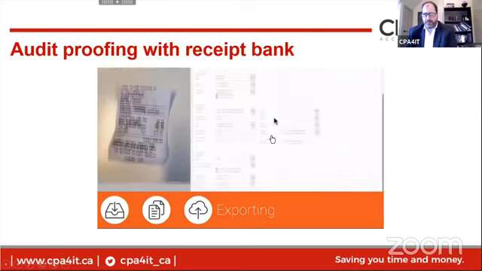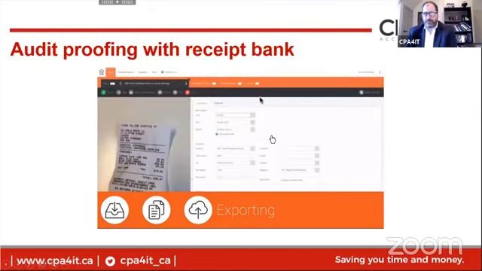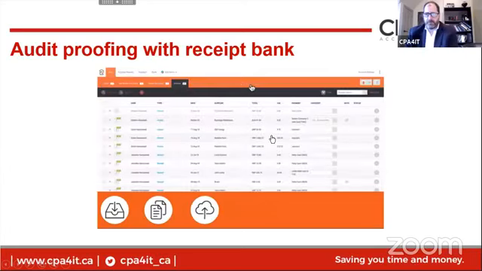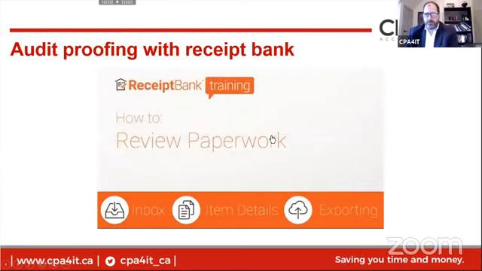The transaction will always be stored in the archive section of Receipt Bank if you ever need to find it again. And that's all you need to get started on Receipt Bank. Try logging into the web app today to see if any paperwork has already been submitted to your account.